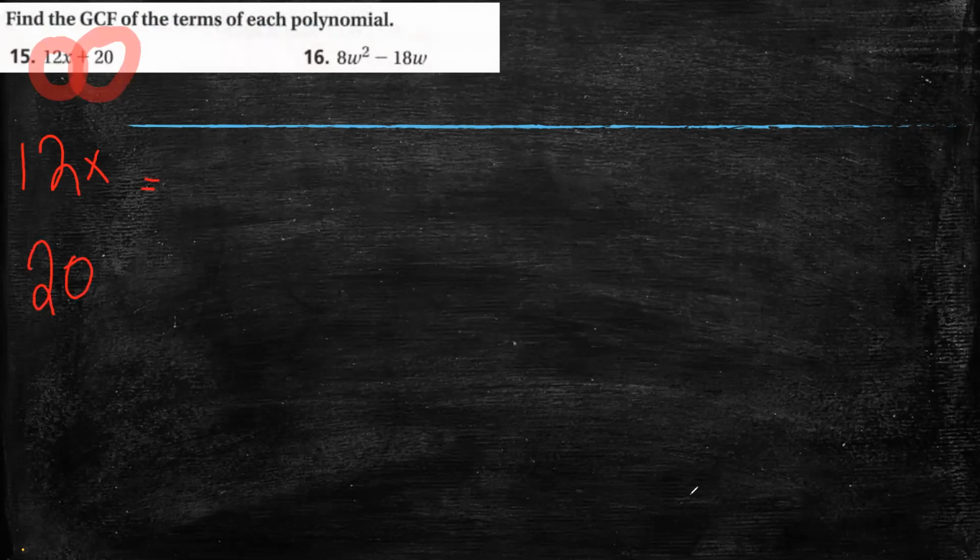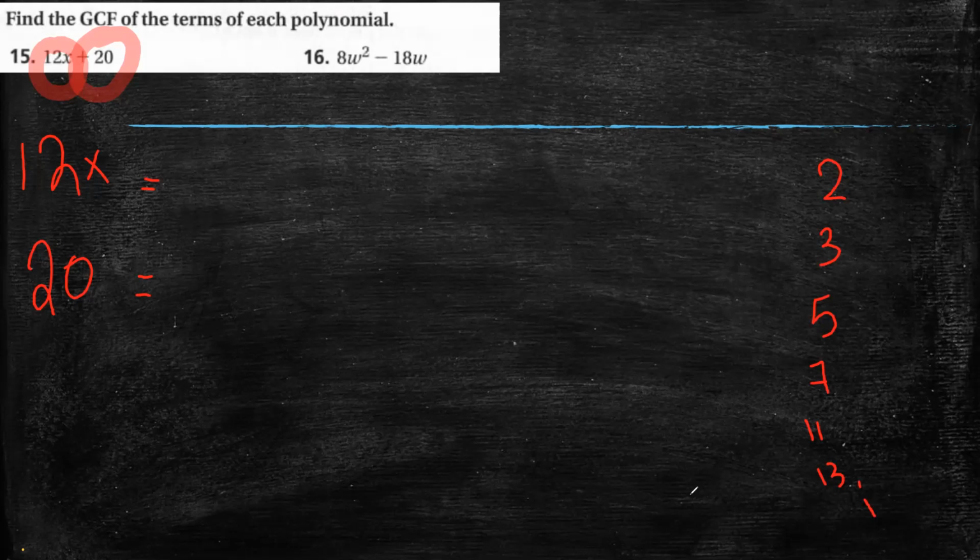So if I want to factor a monomial from a polynomial, the first step is to find the greatest common factor. How to find it? As we said yesterday, let's take the two terms. The first term is 12x, and the second term is 20. And then factorize each term. We said that if I want to factorize, I have to just write the prime numbers and so on.